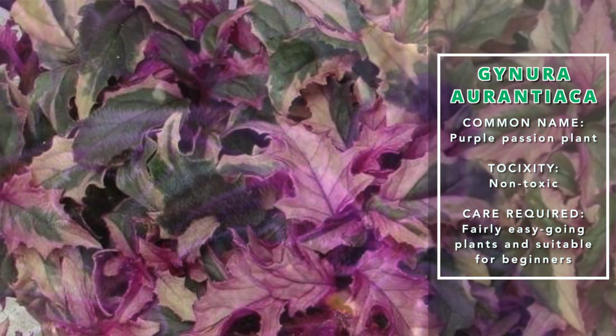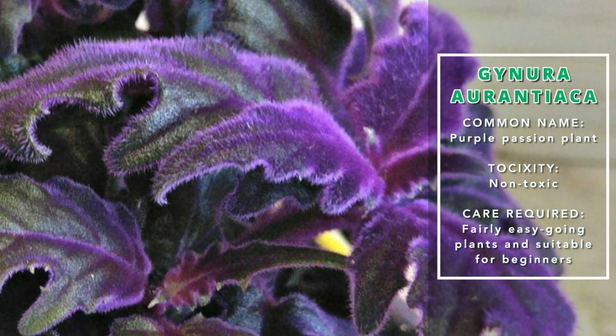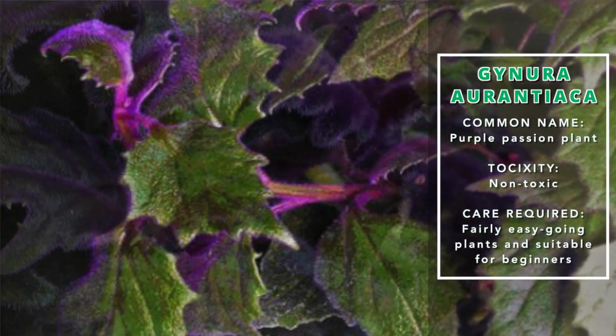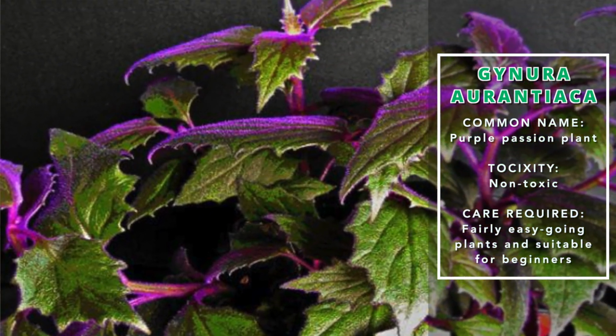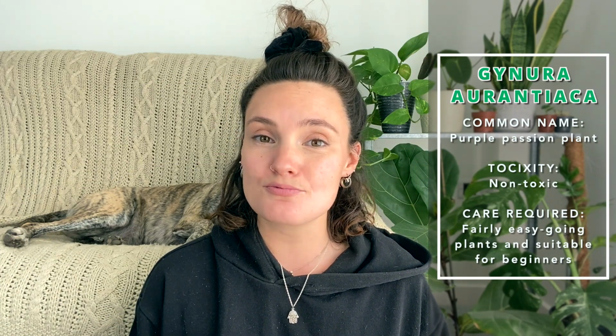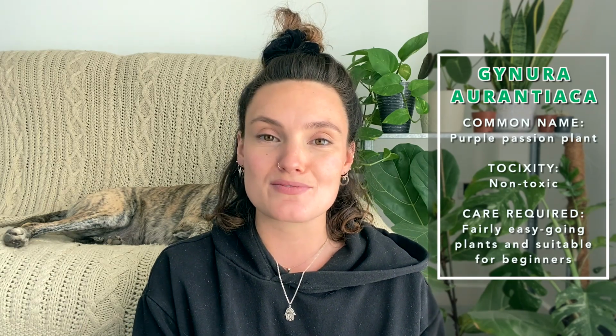Again, although these plants can cope in lower light, similarly to the last one, they tend to lose their vibrancy over time if they're not receiving enough light, so bright indirect lighting conditions will be best for them. Letting the top layer of soil dry out slightly between waterings is a really good idea to help prevent issues such as root rot. These plants are also non-toxic, so they're a really good shout if you've got small children or pets.